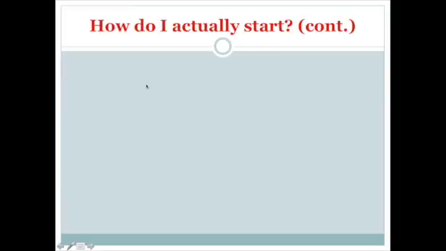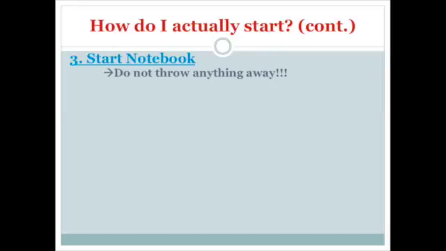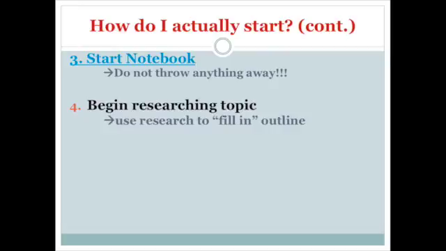Step number 3 is starting your notebook. All of you should already have your notebook started. We talked about this in class. We go through every Monday where you should be in your notebook. And remember, don't throw anything away. You get points for everything in your notebook, so it's really important you make sure you have everything done. Now here is where we are right now. You begin researching your topic, and this is what we've been doing. You're going to use this research in a couple days to begin filling in your outline.